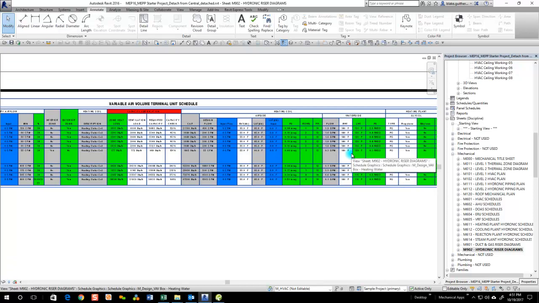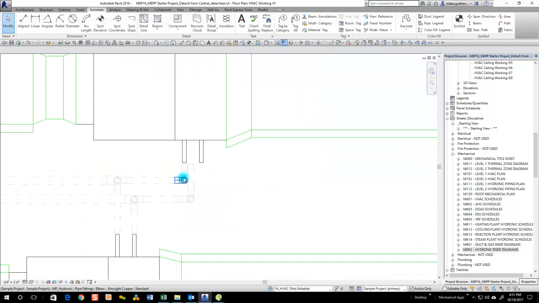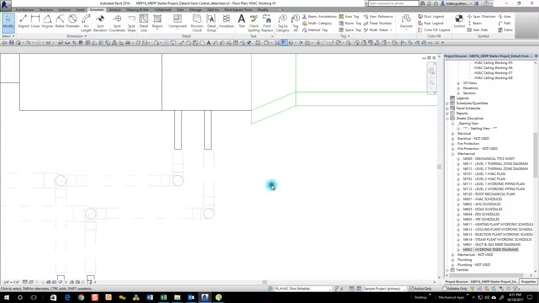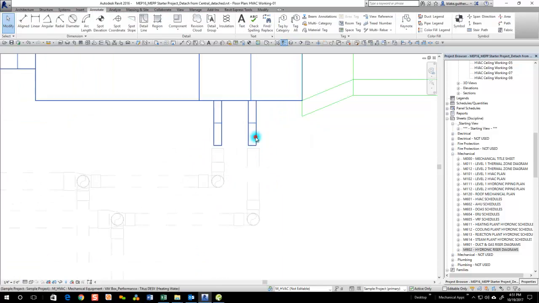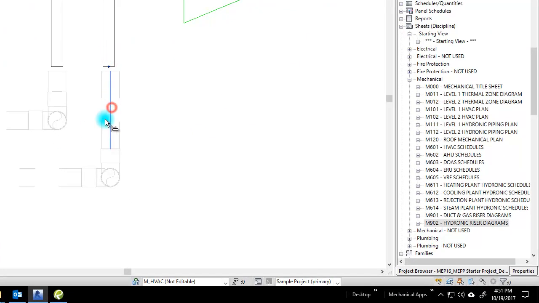All right, so that's heating water VAV boxes. The only last thing left to do is to make our connections to the given VAV box. So we can align to this, and if you hit tab, you can get to a point, and then you can align to that.